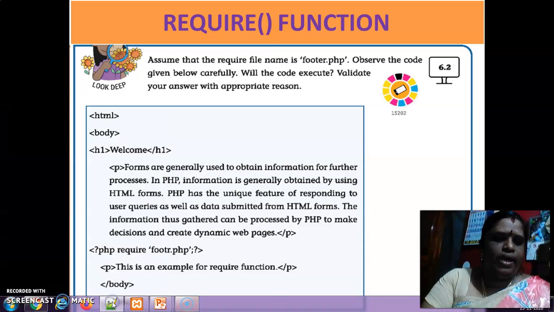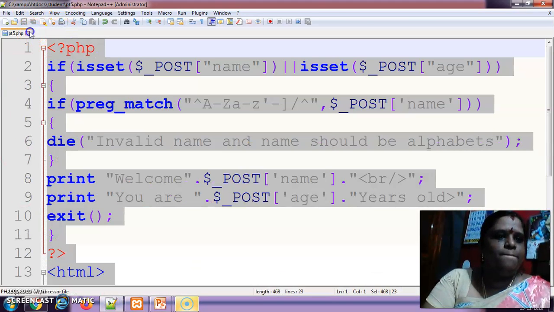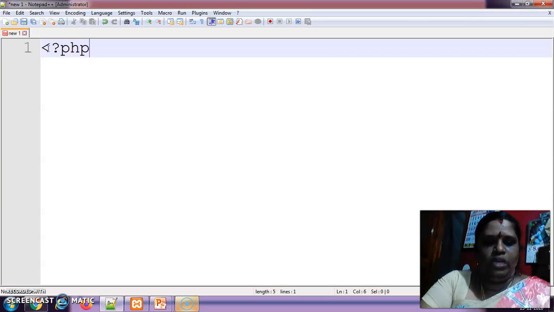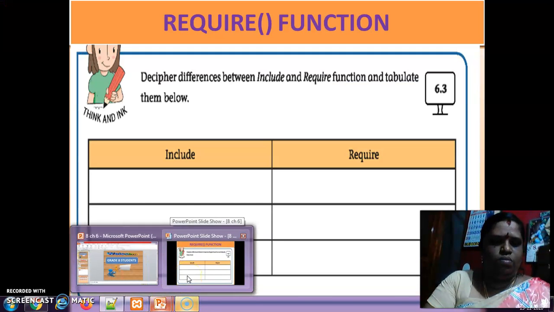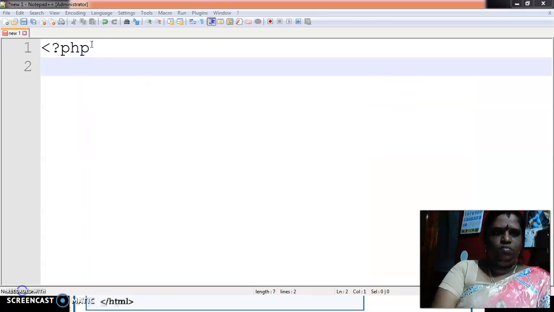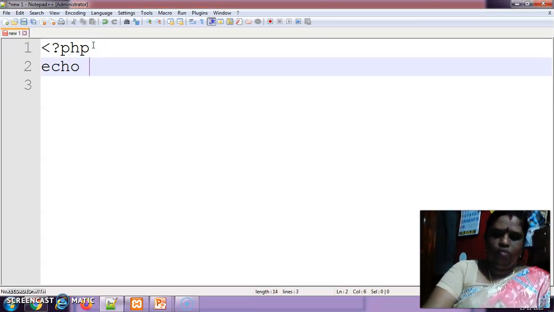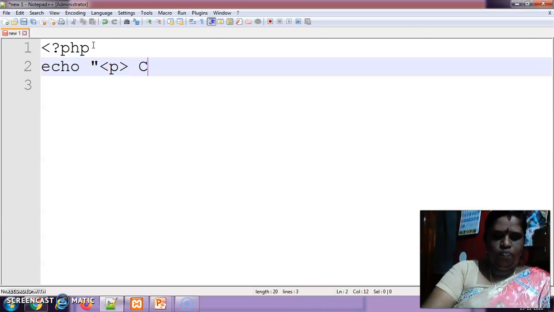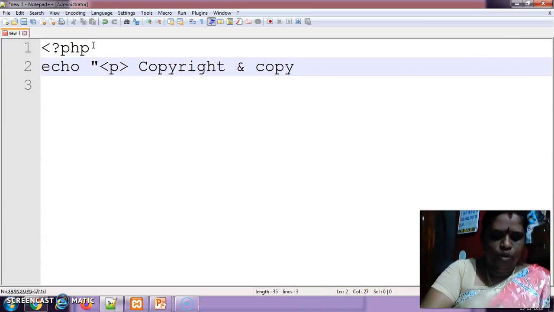So we'll open Notepad. We start with PHP, and then what we want to type is your copyright, whatever it is there in your book, I am just printing it.